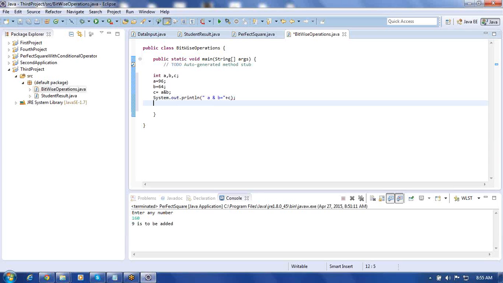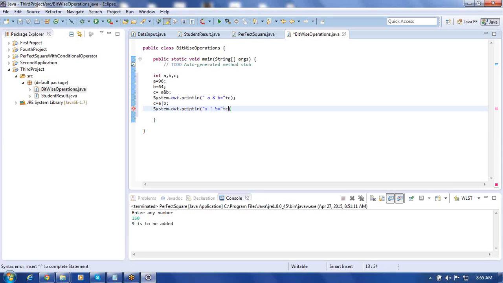Similarly, we write next C equal to A bitwise or B. Here write System dot out dot println, A or B equal to, here it is plus followed by C. Okay.